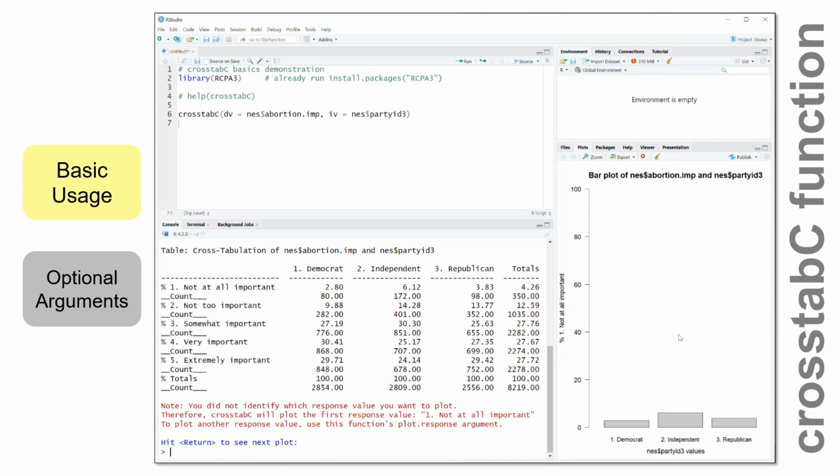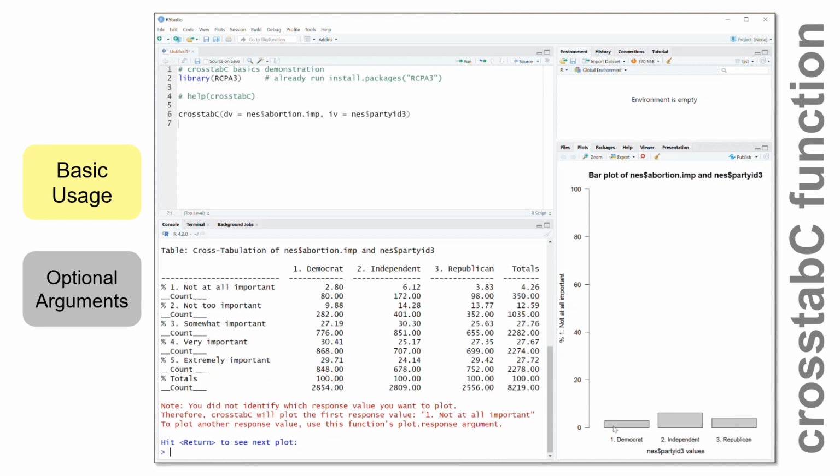Oh, and it gives us a plot. I should mention it gives us a plot by default, a bar chart. And the note here tells us that, since we didn't identify which value to plot of the 5 different values, it's just going to pick the first value, the default behavior, not at all important.